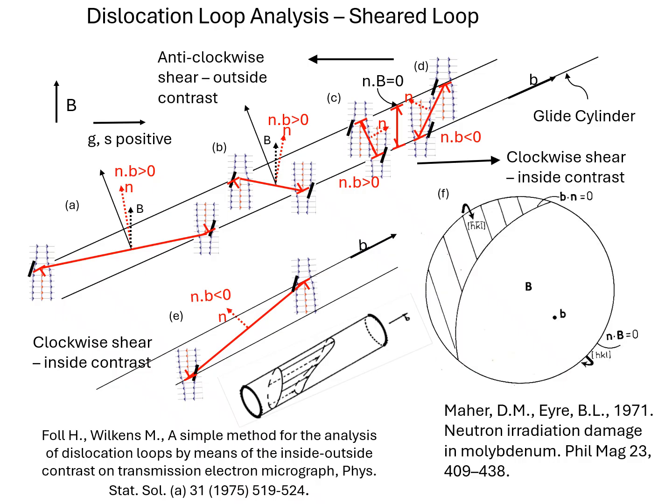So you have to really understand and know where the loop is, how the loop is moving, and what its relative shear is, because you can have a certain Burgers vector and the loop can be sheared with that Burgers vector, and it can have very many different orientations as a result of that shearing. But then you also change the orientation when you use different beam directions. So you have to be aware of what the situation is.